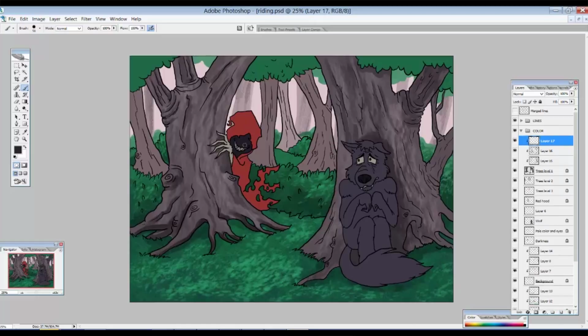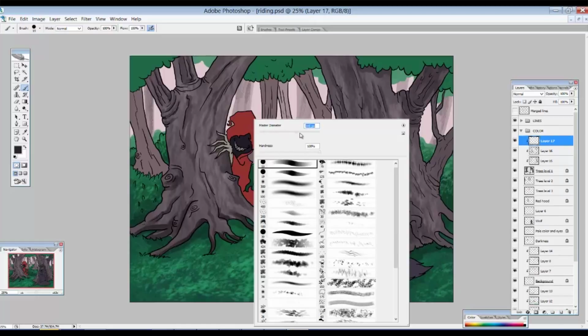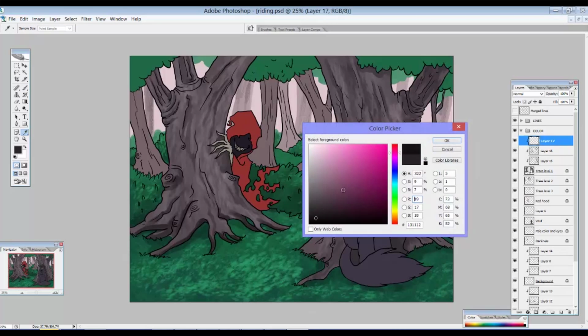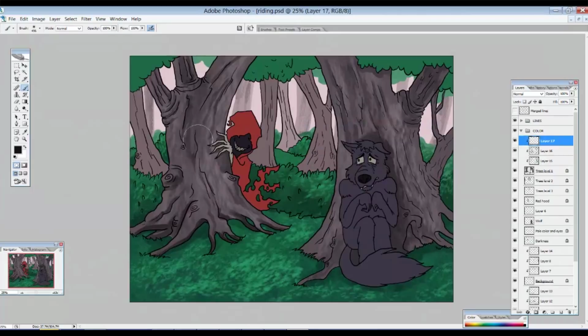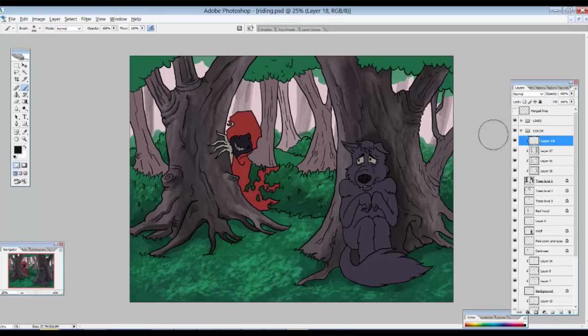We're gonna add another layer. We're gonna make this really big brush, really low hardness. Add a dark color and just draw this over here. Maybe lower the opacity just a little bit.